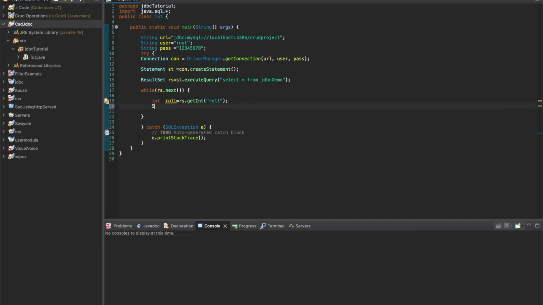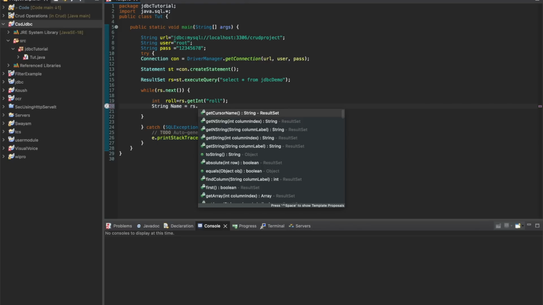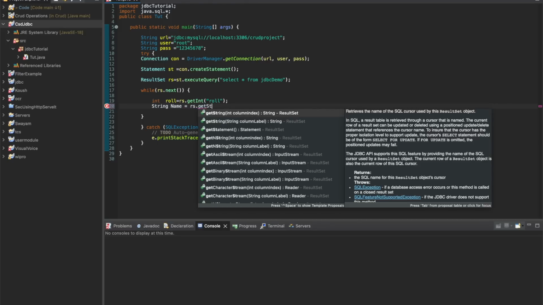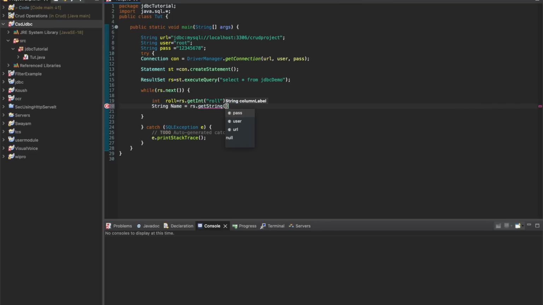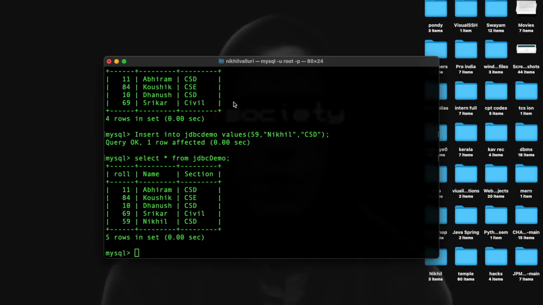Next we are going to use a string, name, as name equals rs.getString, with the string column label. Let's pass our name column.